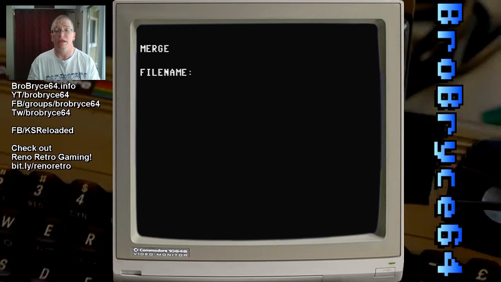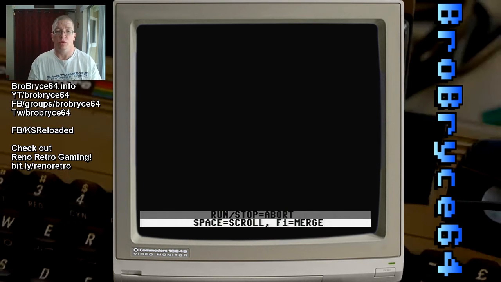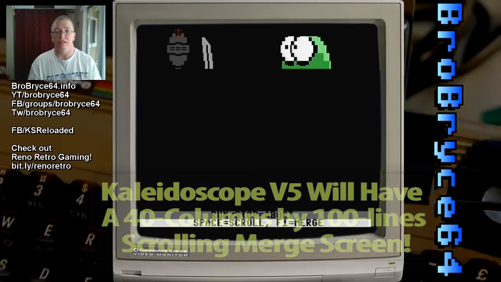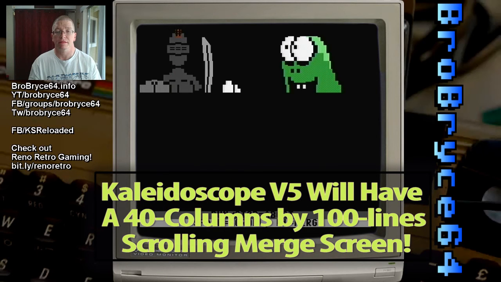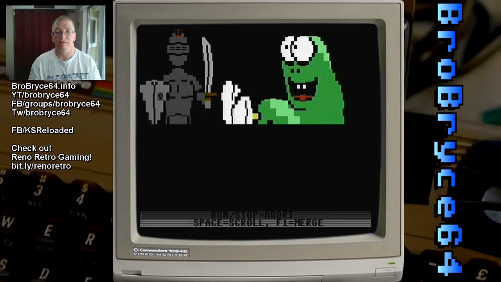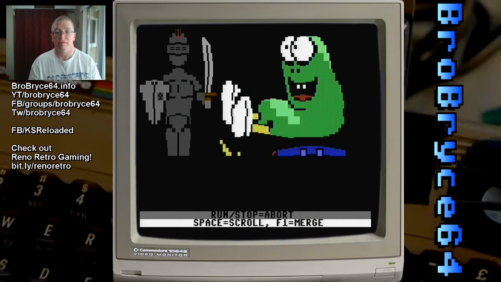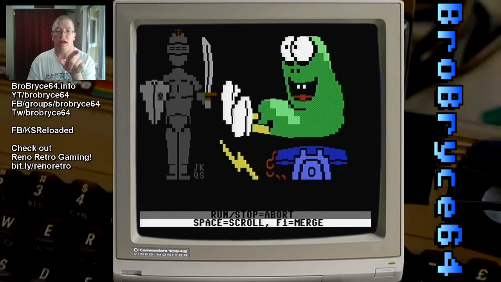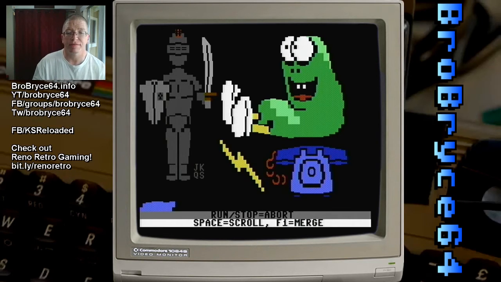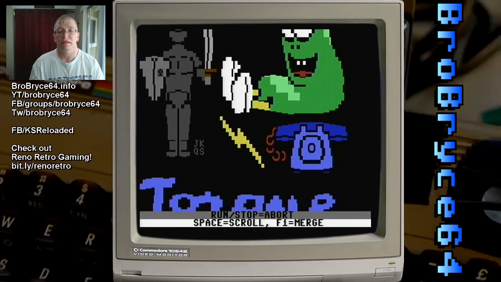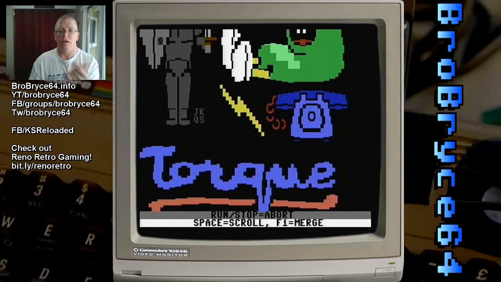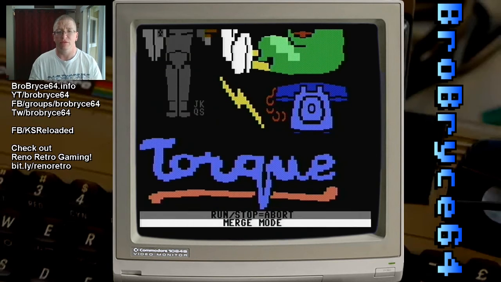And let's type in miscellaneous2.gfx. And this is just one of the many graphics files that's included in the disk. I've seen that little pickle guy on a number of graphics. And then here you'll be able to see it scrolling. And I'm not really sure what the torque thing is about. I made that, but I'm not sure why.